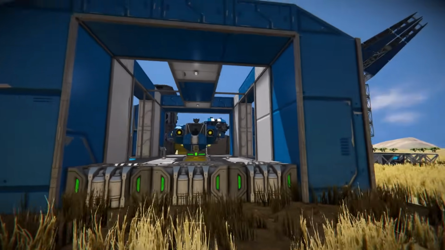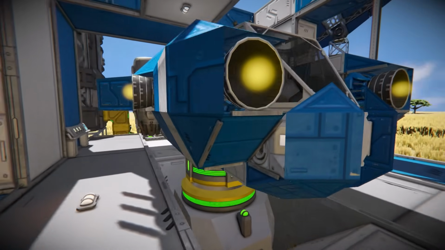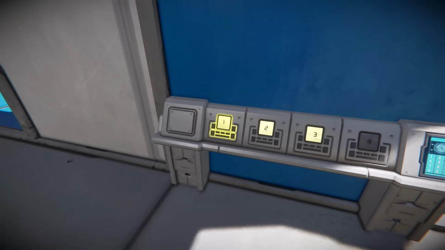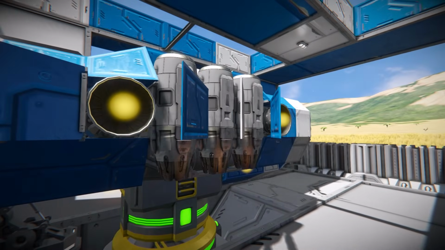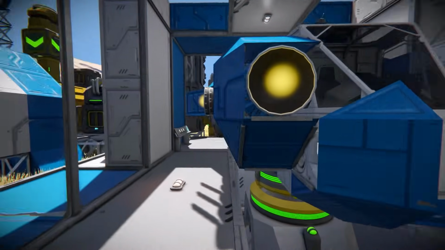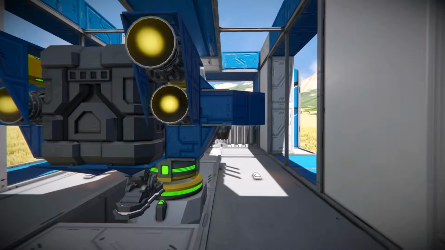Last episode we built this little hangar space for our cargo shuttle that we can take to space. This is our first space capable vessel. So in today's video we're going to be talking about actually going to space, and I'm going to show you how to do just that. I don't know why I closed the door there, because we are going to be going out very shortly.